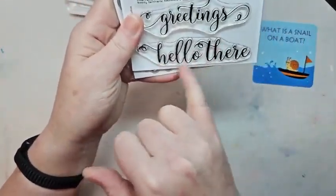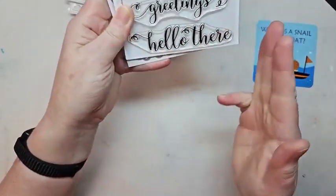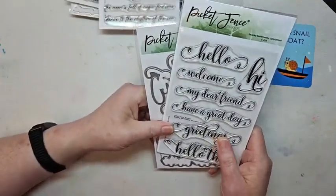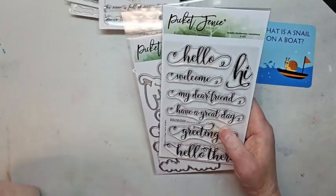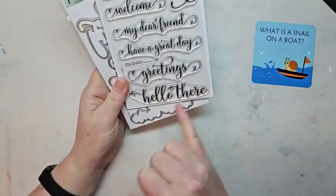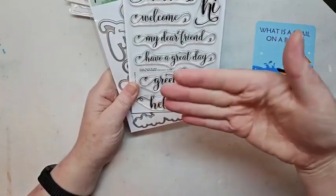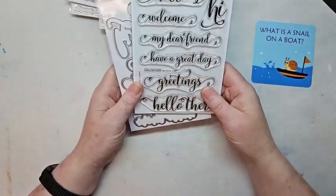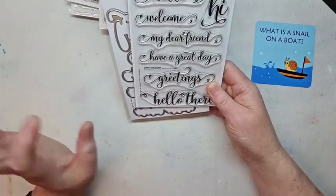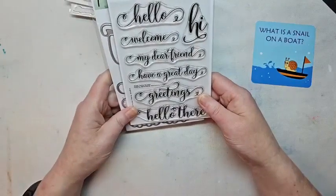Like this sentiment here, if we just wanted the "hello," we could take our scissors and cut that apart. And then if we did want the "hello there," do you remember what you're bringing over? Because I'm almost needing it. And I need the standard colors of the watercolor splatter. Thank you. But then if you decide to go back to "hello there," because of the way that you cut it, it just fits right in place. And they stick right on your block or your stamp platform, so it's really easy to line them back up again. It feels a little scary to cut your clear stamps, but I promise you guys it's really easy and it doesn't affect them at all.